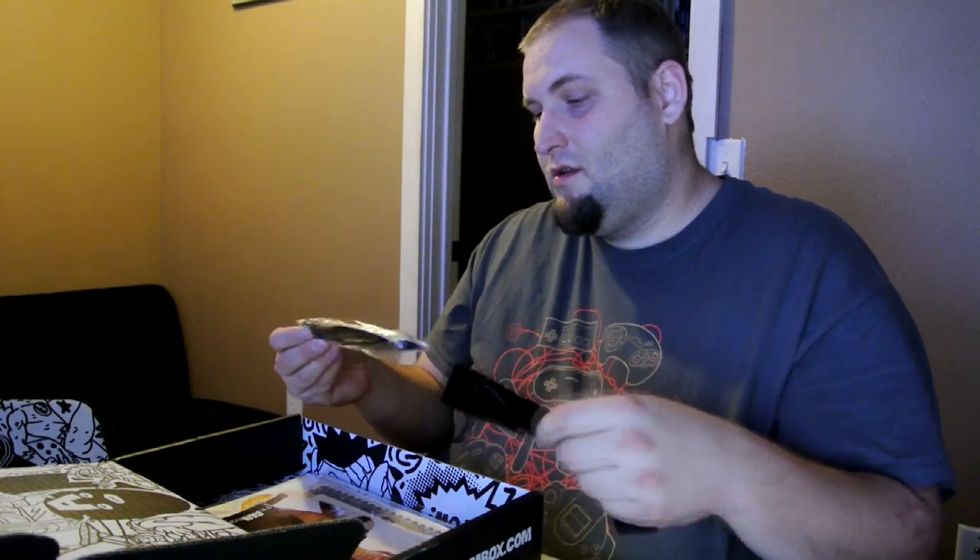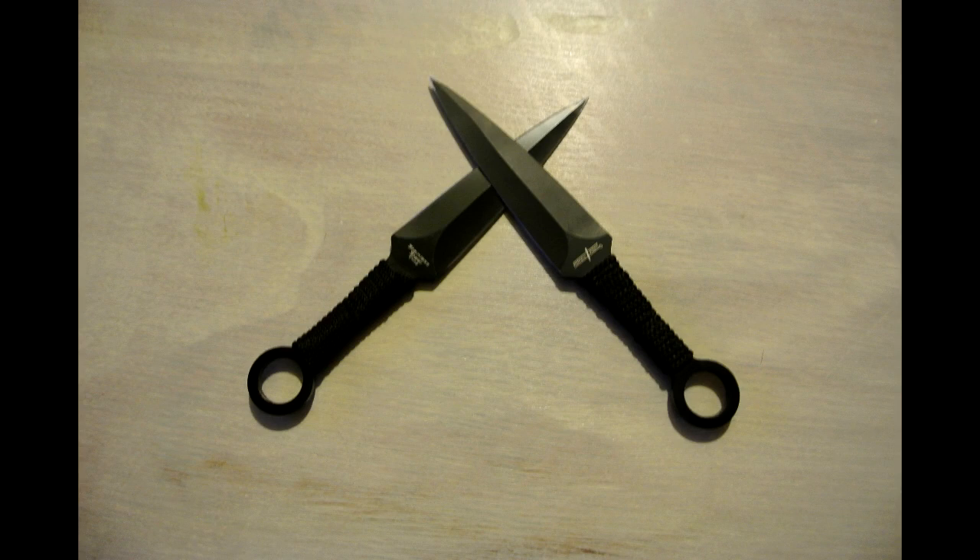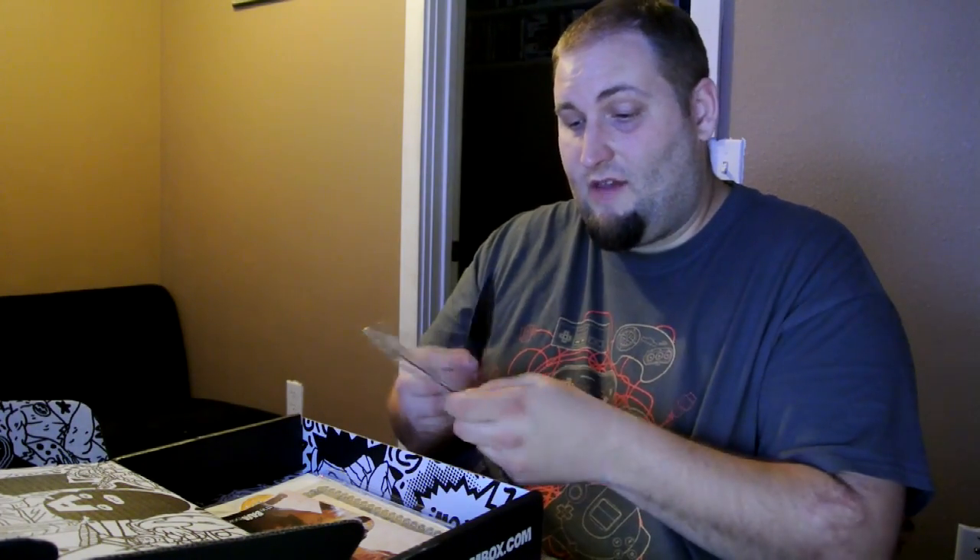So we have a black pouch here with weapons. This is the first time I have gotten a weapon in a box — well, that is a lie. A couple months ago, or maybe it was last month, I got the Demogorgon Killer, the baseball bat from Stranger Things — I believe it was in the BAM box as well. I am not familiar with Stranger Things yet, but it's on my immediate future of watching. Looks like these are little ninja knives. They are not sharp so you can't really cut yourself on them. They are heavy-duty metal. Those are very, very nice. That is one of the very unique ways that BAM box does things.